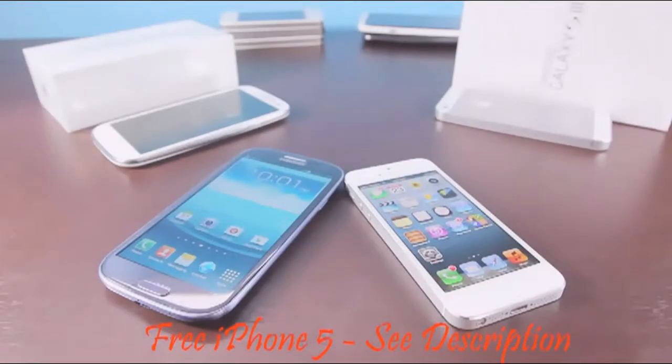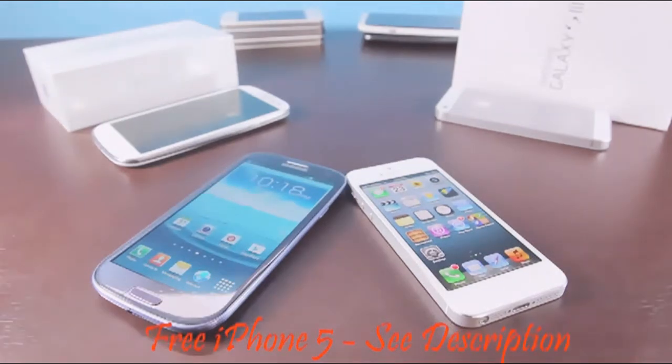Both phones feature 4G LTE connectivity. But the Samsung Galaxy S3 has NFC, which is very useful, and I really don't know why Apple didn't include that in the iPhone 5. The S3 also supports simultaneous talk and data on Verizon where the iPhone doesn't, the battery is removable, and storage is upgradable so you don't have to pay up front for extra gigabytes. There are also numerous software enhancements such as palm touch, smart alert, turn over to mute, shake to update, and tilt to zoom that set the S3 far apart from the iPhone in terms of software.